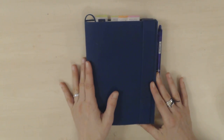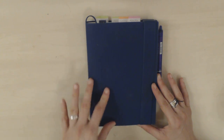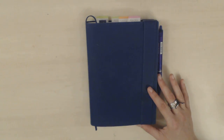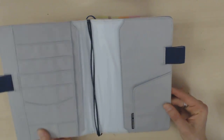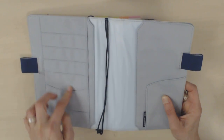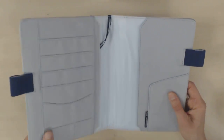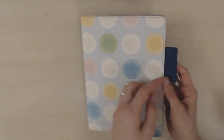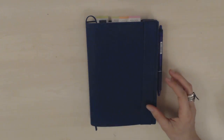So the Hobonichi Cousin is an A5 planner, and I've got it in one of the Hobonichi designed covers. It's called the sack cover, and I've got a review on that if you're interested. It also has nylon and cloth covers like this one. So this is a traditional Hobonichi cover that has a lot of pockets on the inside, and you slot the notebook into these two flaps, and then when it closes you can put lots of pen loops in, or you can just put one pen loop in here to keep the notebook closed.